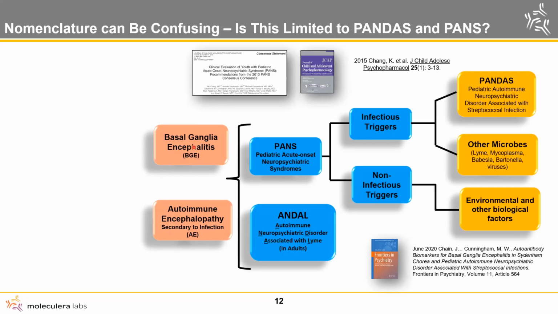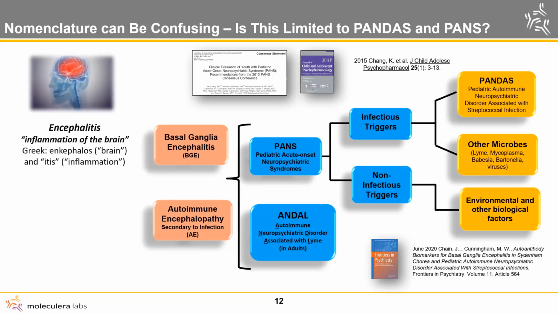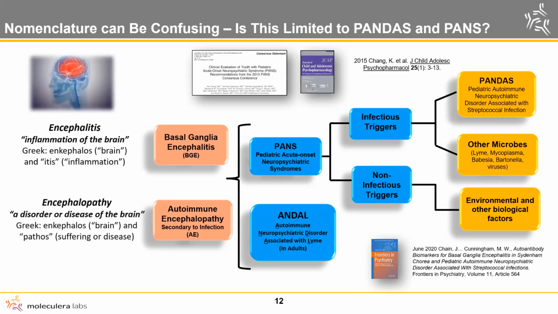You will see that those terms will start to be more common because an adult can't have PANDAS by definition, nor can an adult have PANS. And if you don't have strep, you can't have PANDAS because the S stands for streptococcal infection. So this is part of the nomenclature difficulty, which is important for categorization and study, but for diagnosis, it becomes a little more challenging. So by definition, encephalitis is just inflammation of the brain. Encephalopathy is any disorder or disease of the brain. And so these terms you will begin to see in more common usage, which will also take away a little bit of the controversy, at least in some cases. You've got to show what the organism is, or in this case, you don't have to.